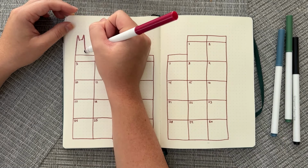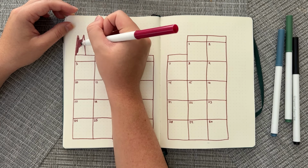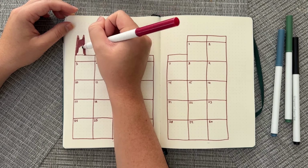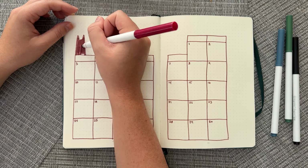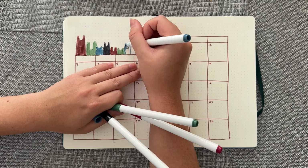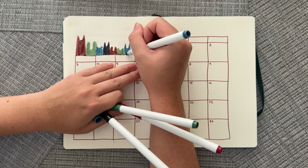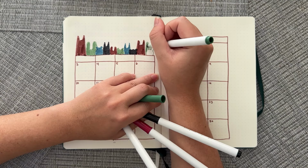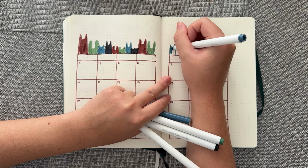But as you can see, I'm going in here with the animal doodles, just drawing the tops of these animals, so it's really simple, just graphically suggesting that these are animals just by their ears, which I think is really cute. We have a cat, bunny, and bear, and then I just play with the different colors and sizes just to make this sort of linear doodle. Whenever there's a horizontal line, I'll try to incorporate these doodles.